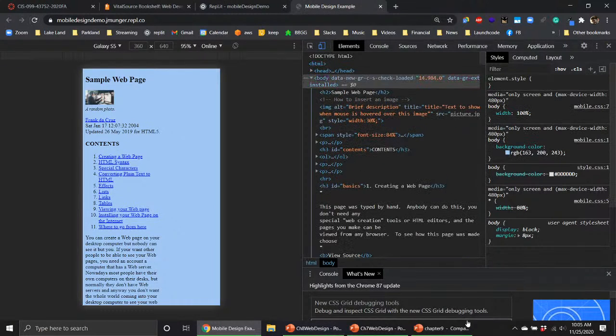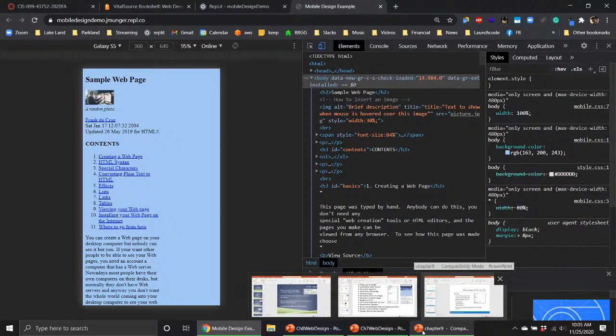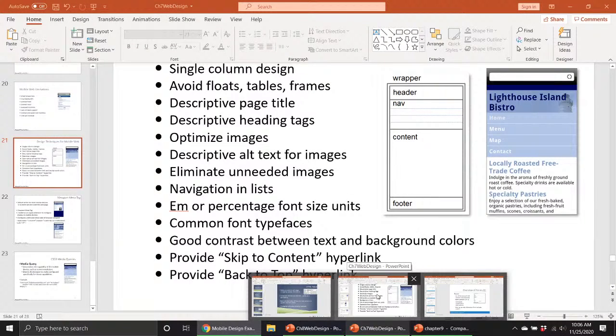Alright, so we got rid of tables. If you want to display information in a table, you'll have to create a different structure for that. That'll make it more easily adjustable. So you can use divs.